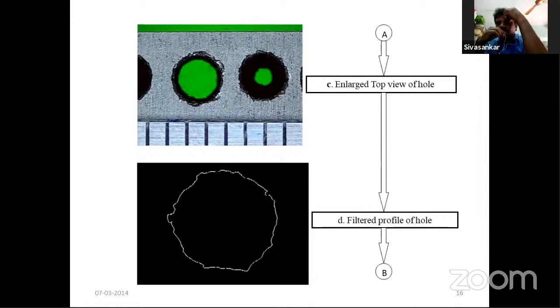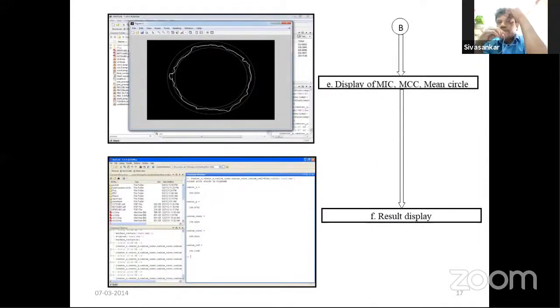This is the image of a particular hole. If you look at the top figure, you can see the inner green portion and the outer black portion. Normally in video measuring machines, there are two lights. At the bottom there is another light that is green in color. Because the hole produced by the EDM process is normally tapered in nature, the green light coming from the bottom appears green, and the tapered surface is reflected as black. The bottommost figure is the cropped view of the outer profile. This is the final image that is fed into MATLAB. Now MATLAB will give the out of roundness by means of some coding.